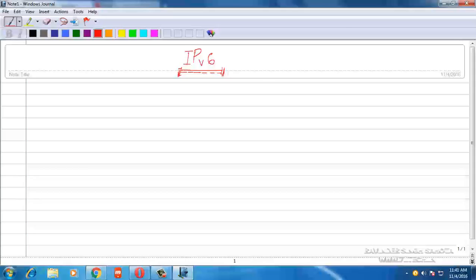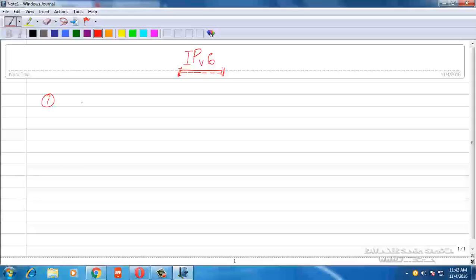So they started developing a new protocol, which was IP version 6, which will contain much more IP addresses than there are in IP version 4. So in this lesson, we are going to understand the difference between IP version 4 and IP version 6. The main difference is that IP version 6 address space is bigger than IP version 4, and IP version 6 addresses are written in a different notation than IP version 4. So let's begin step by step.